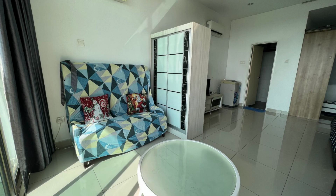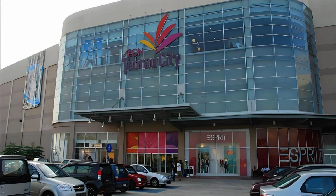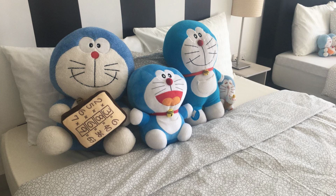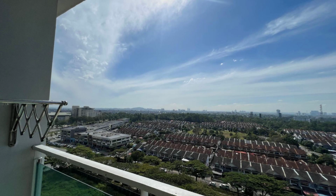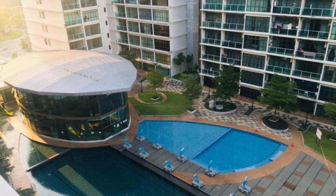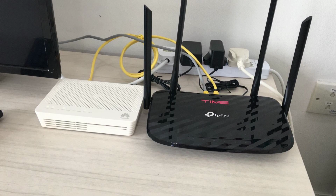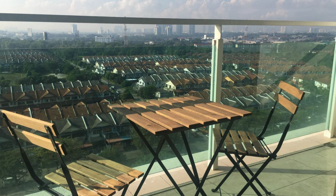The location of the property is first class and lets guests fully enjoy the beautiful surroundings. Check-in time of this property is 3 p.m. and check-out time of this property is 11 a.m. There are many deals and offers available online for this property, along with different meal plans and payment policies.